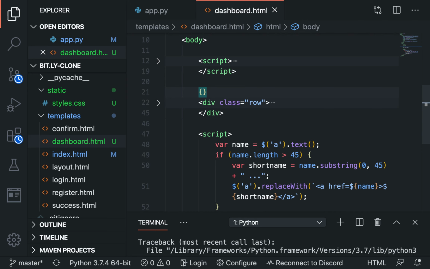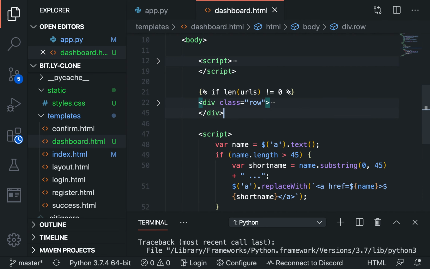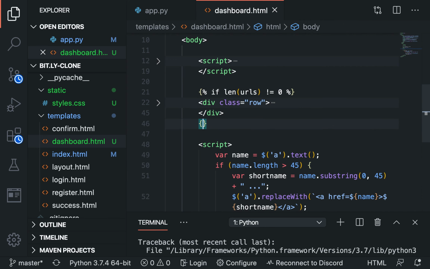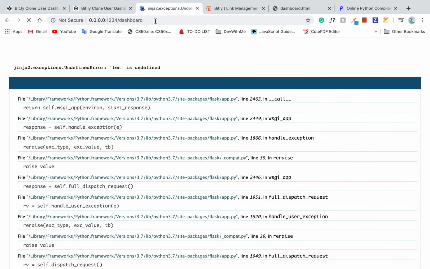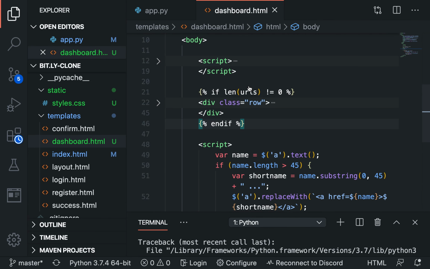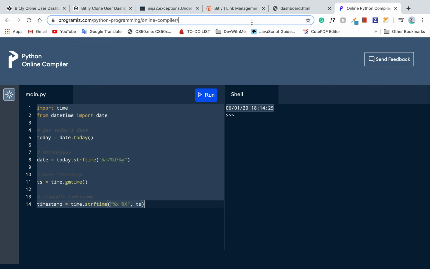So we'll say if length of URLs is not equal to 0, and if length is not defined. How do you use length?